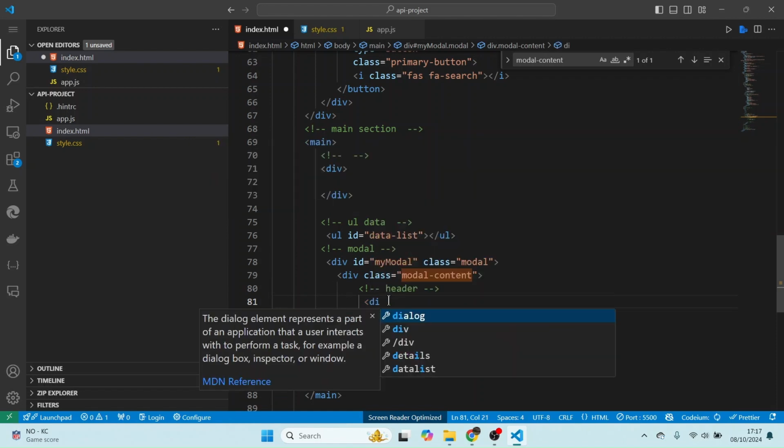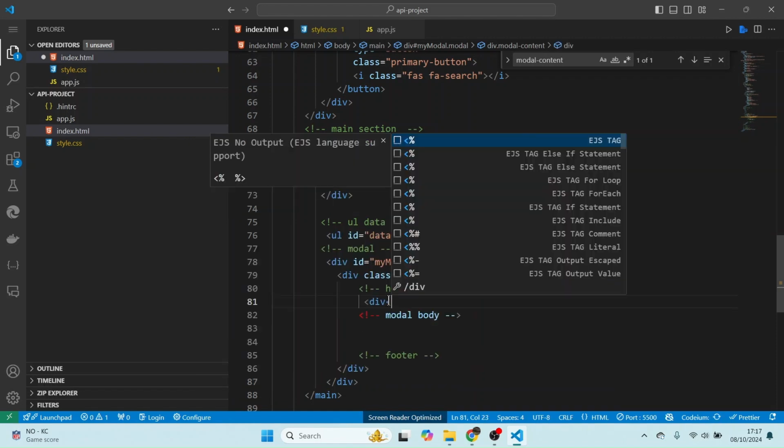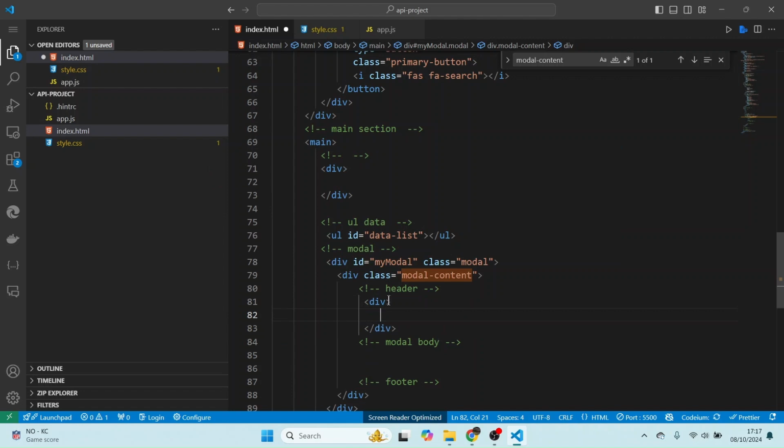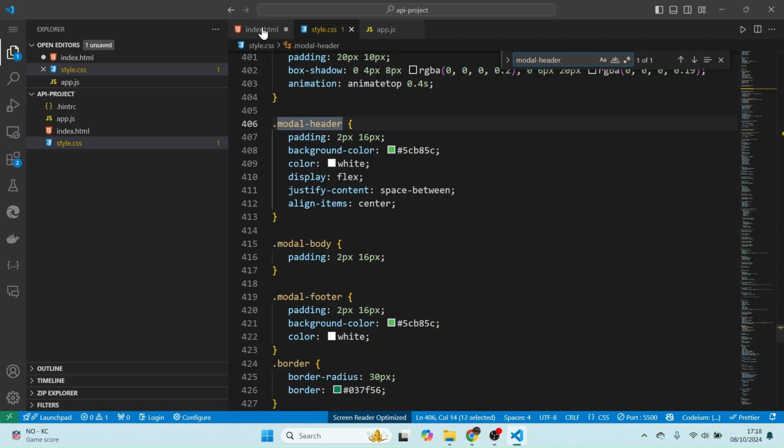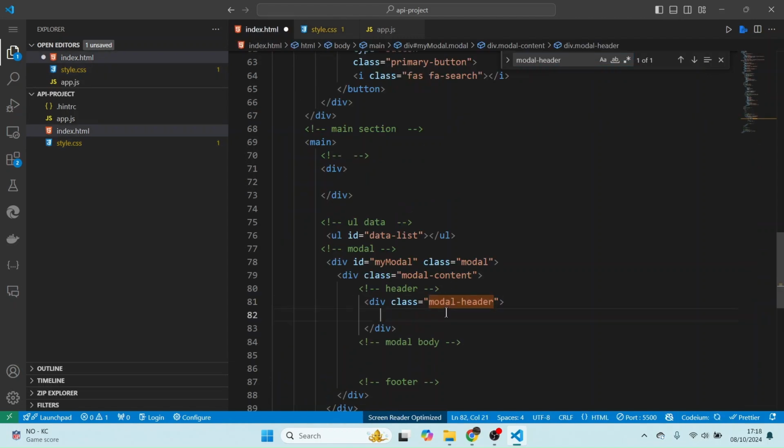So for the modal header, I'm going to just say div, but give it a class of modal header. If I take this one and go back to the CSS, you see we have modal header here. For the header we just have title and closing title, but I don't use that, we are using Font Awesome.